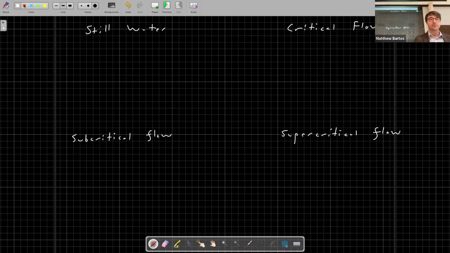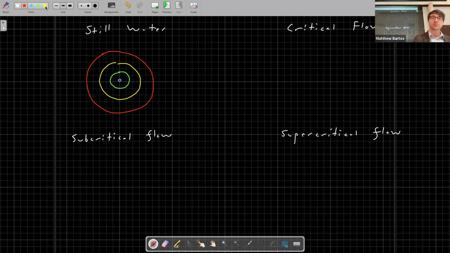So as I showed before, for still water, let's just look at the ripple pattern that emerges over time. If we throw a pebble into the water, we'll get something that looks like this. You'll have a ripple starting out, and it will spread evenly in all directions. Let me make this more clear. So the wave is spreading evenly in all directions.